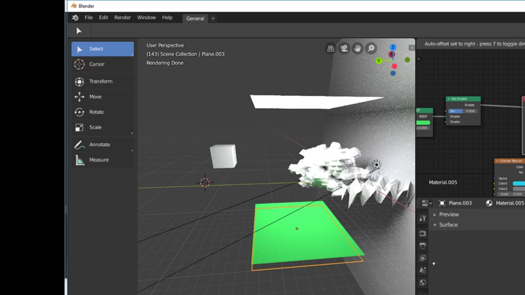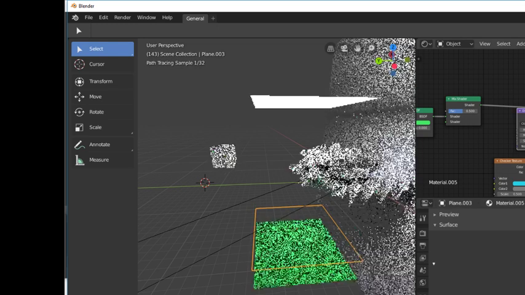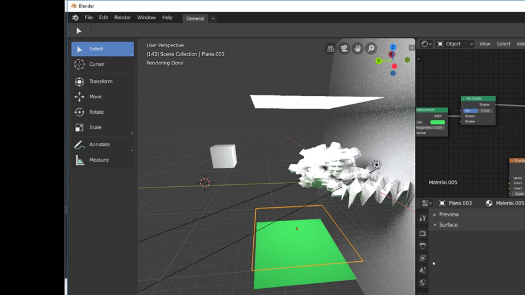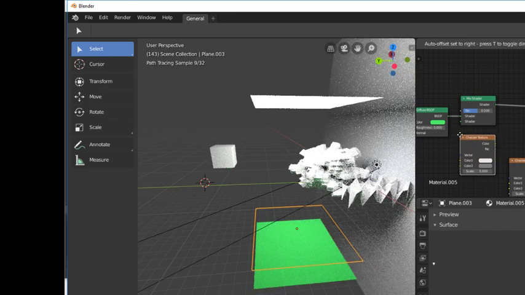Texture coordinates go from normal. I would like it to come from a displacement map. And it would be nice if texture could come in through here.